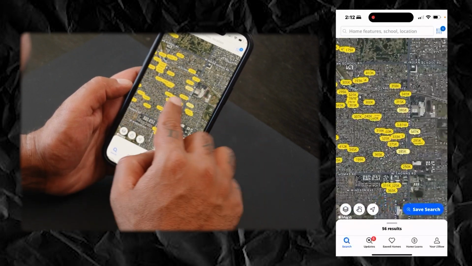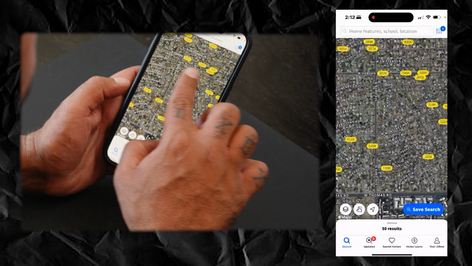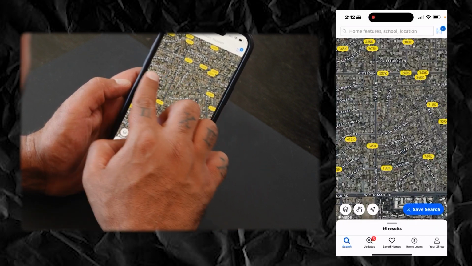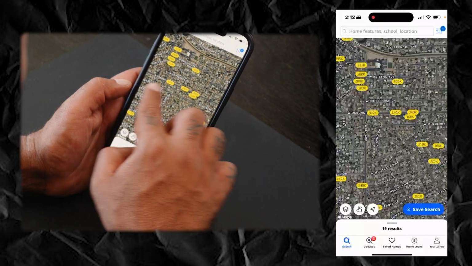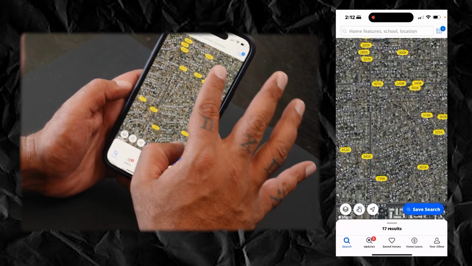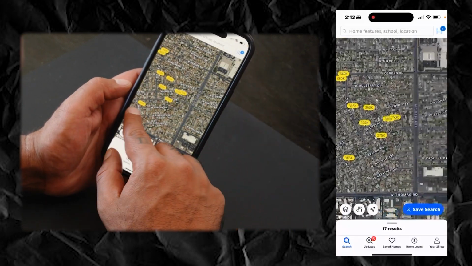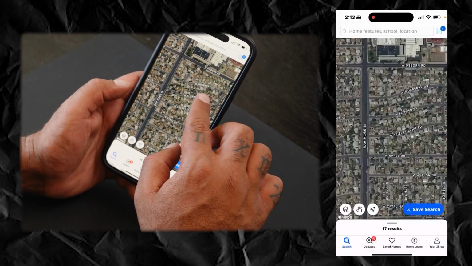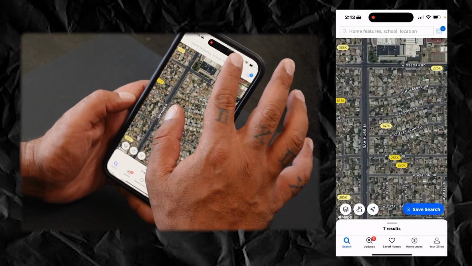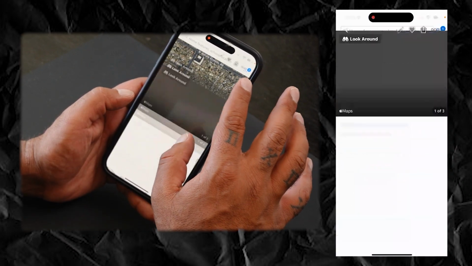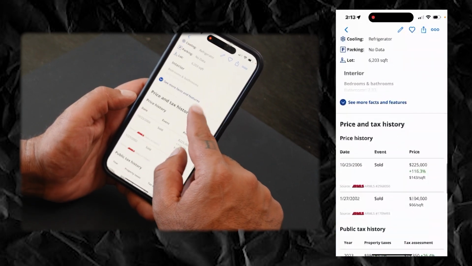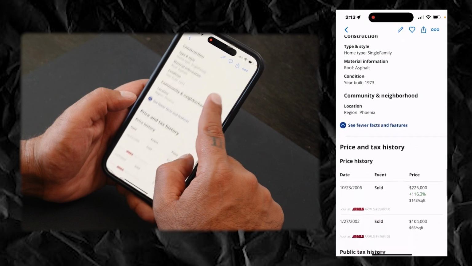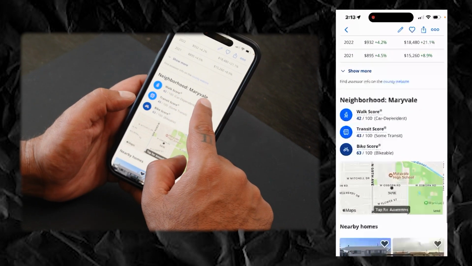Now, again, I want to look at the roofs, and I want to make sure that we're not having major changes in the area and in the neighborhood as I go across. And also I want to make sure that I'm in the same subdivision or neighborhood name. So back to my home, over here at 5745 West Osborne. I just want to check the neighborhood that I'm in. And it says that I am in the neighborhood of Maryvale.